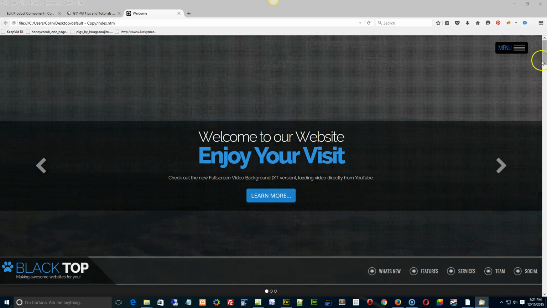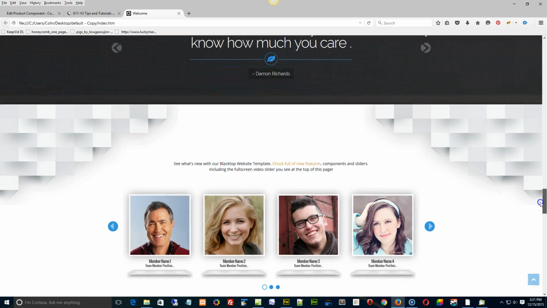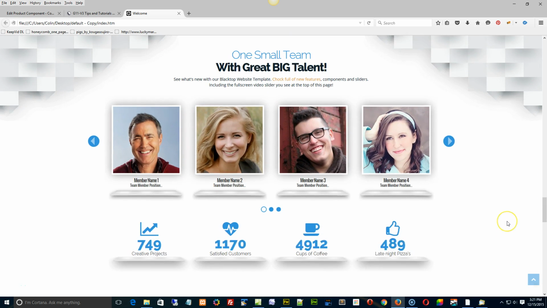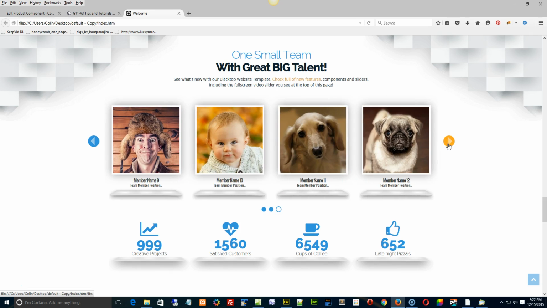Hey folks, so what we have going on here is this thing called a team carousel. It's basically just a modified version of the Bootstrap carousel, and it includes 4 columns with each transition. So we go click and there's 1, 2, 3, 4 columns with each group, if you want to call it that, which it is called. And we have a picture, a title, a description, and that's it.